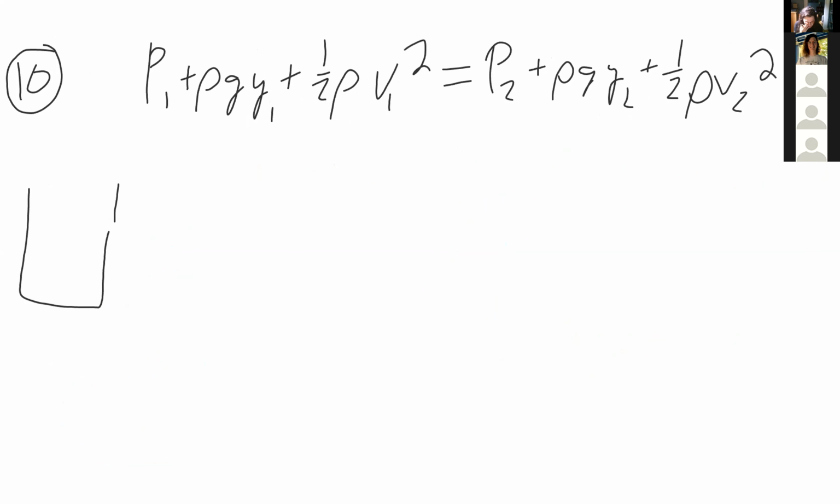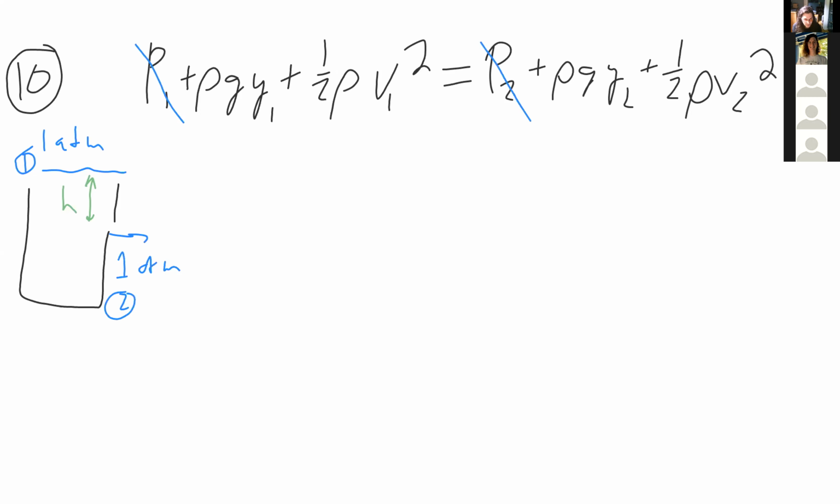So yeah, here's our problem. We're going to drill a hole in the side of this tank. It's a height h below the water level, and then the water is going to shoot out. And I know that I have 2 different pressures. In fact, the pressure up here is 1 atmosphere, and the pressure out here is also going to be 1 atmosphere. So that means that pressure 1, which is up here, is going to be equal to the pressure down here at 2. So pressure 1 and pressure 2 are equal. They'll cancel out.